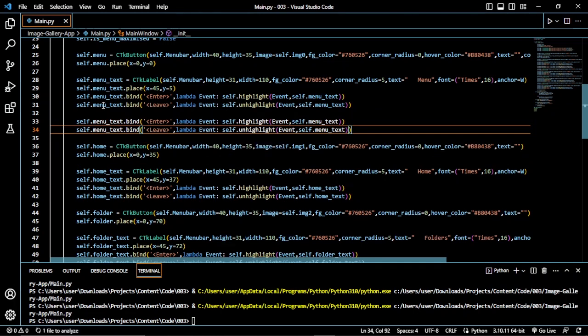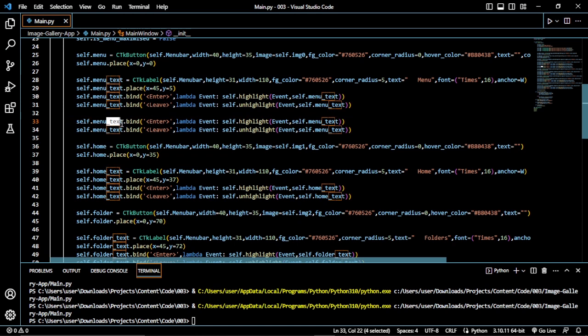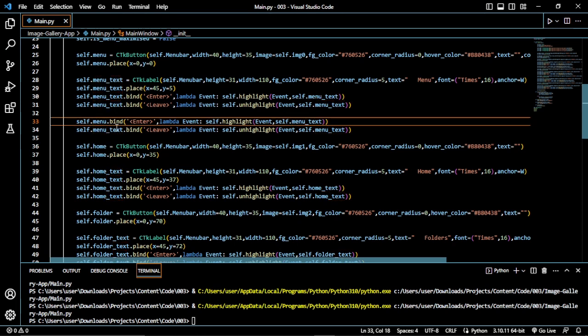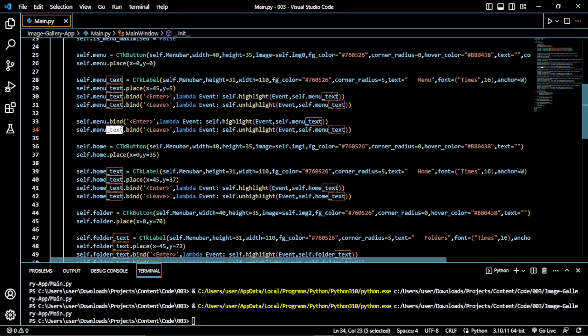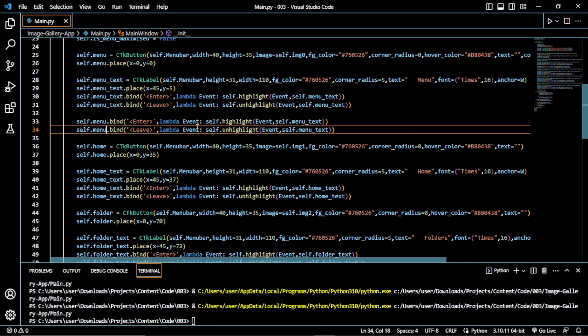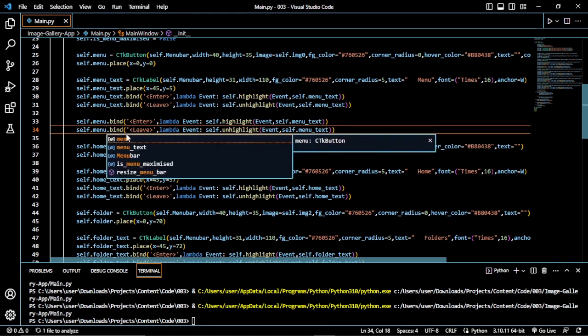So let's go ahead. So we are binding this menu such that when it hovers over this menu button, it highlights our self.menu text.